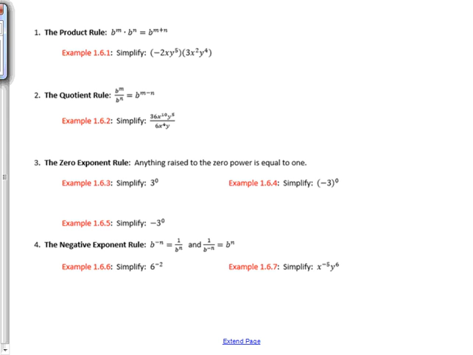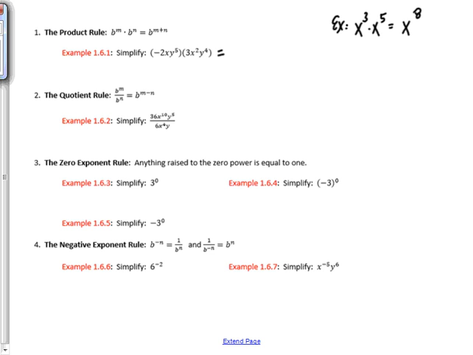Alright, so our first rule for simplifying our exponents is the product rule, and it says if you're multiplying the same base, then what you can do is add your exponents. So let me fit one over here. If I was doing x to the third times x to the fifth, as long as it's the same base and they're both x's, what you can do is add your exponents. So we would say 3 plus 5 is 8.